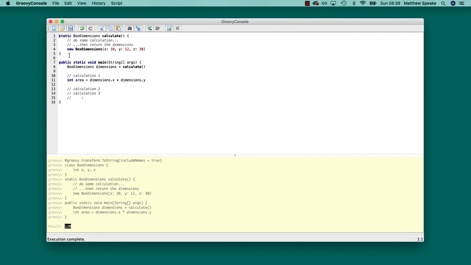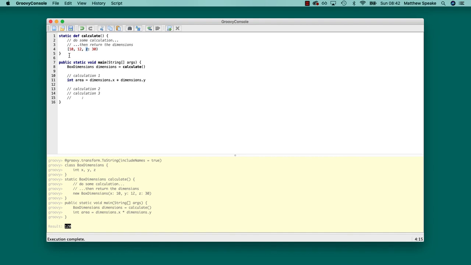lose that. So we don't need that. So we have this box dimensions, which currently this method returns. So instead of it returning box dimensions, instead we can just put def, which just basically means that it's going to return something. And then instead of creating this object here with its constructor, which we did before, we can simply just return a list. So now we don't need to pass in what the data members are.